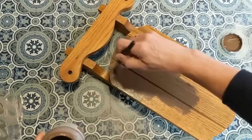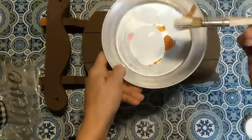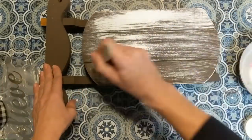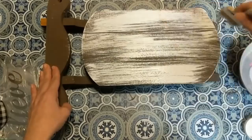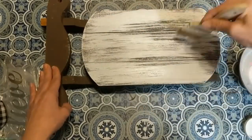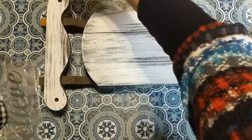So I'm just going to start by painting my entire wood sled with Truffle, the dark brown Waverly chalk paint. Then using a chippy brush, I'm going to go over the entire thing with white, obviously though not covering the brown, just so it has kind of that old distressed look to it.